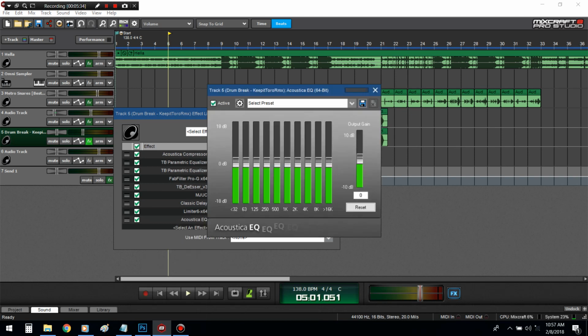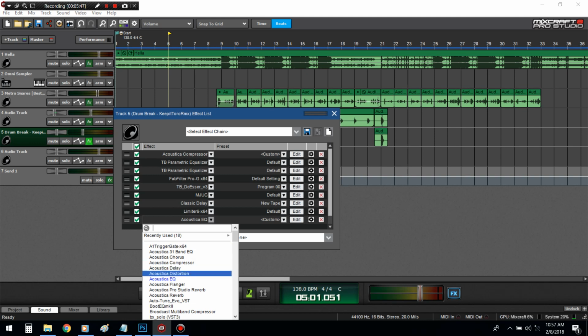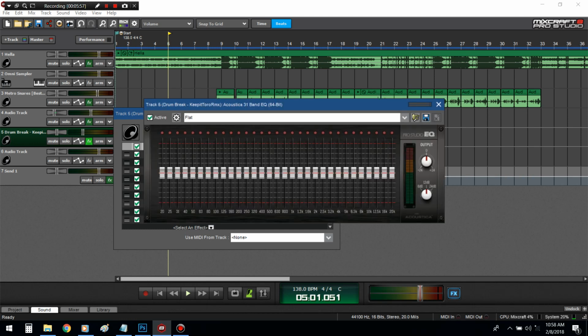Like this, I don't even know what type of EQ this is called, but we need a non-dynamic parametric EQ. This one doesn't do it. It's not cutting it. Neither is this. Where is it at? Right here. Neither is this one. A parametric EQ would definitely help.